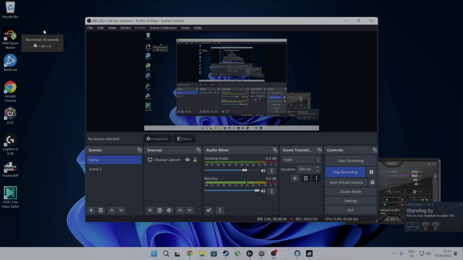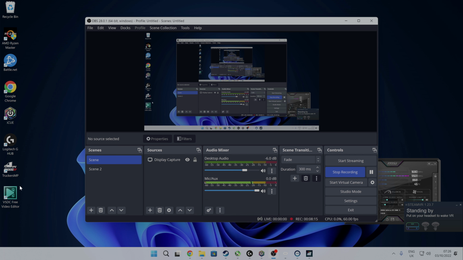And again, you just load that up by pressing the Windows key and G, or if you want to do it without loading up the game bar, as it says here, you can press the Windows key, Alt and G all at the same time. And that will just record the last 30 seconds of gameplay, and store it for later.